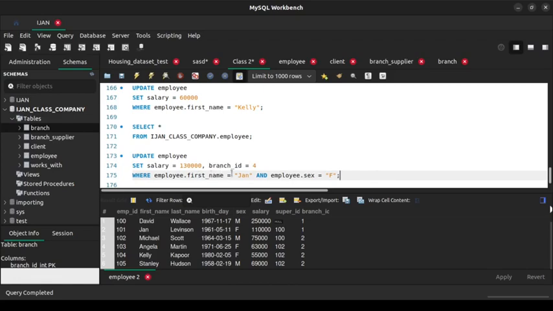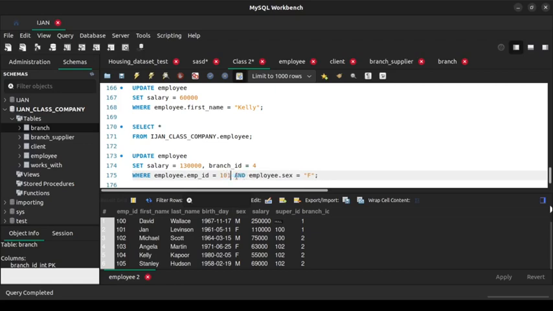If you even decide to use an ID, it's even safer to use an ID because you can have multiple people with the same sex. So the ID is going to be 101. So that will be the ID, right? That will be employee, no, sorry, emp_id equals what?